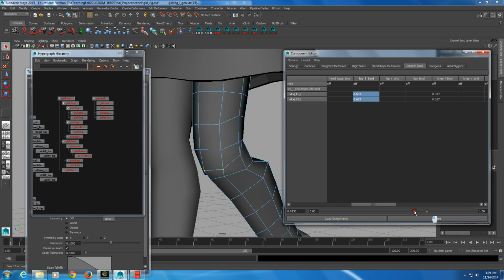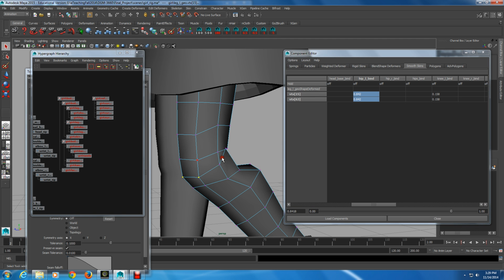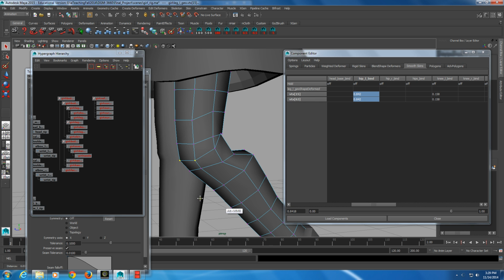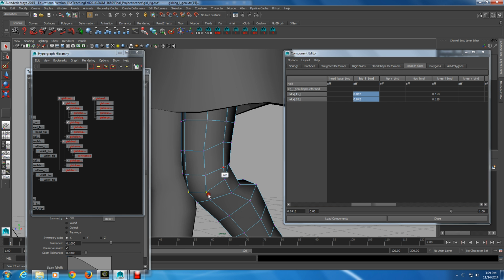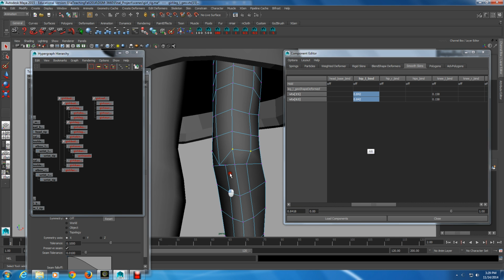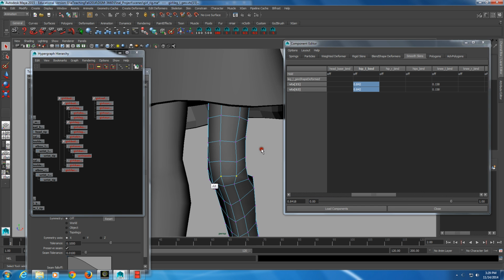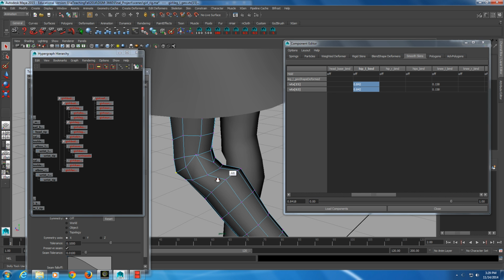That's really nice. Overall, when we're painting weights, we want to make sure that the faces keep their undeformed shape as best as possible, which hopefully means they're pretty squarish. They're very squarish at the angles. So the component editor is your friend. It intimidates a lot of people, but it is very, very useful.